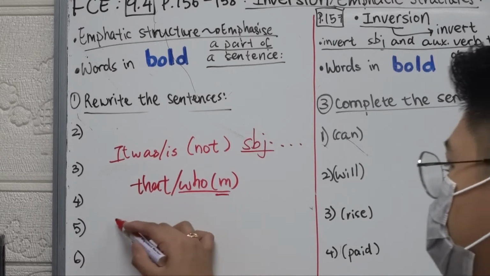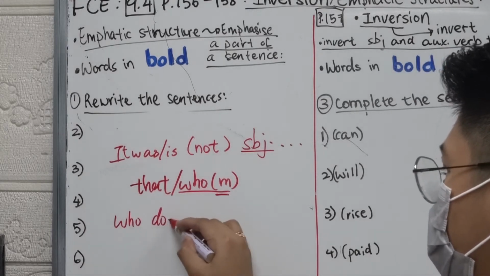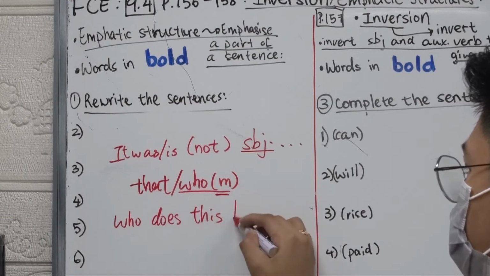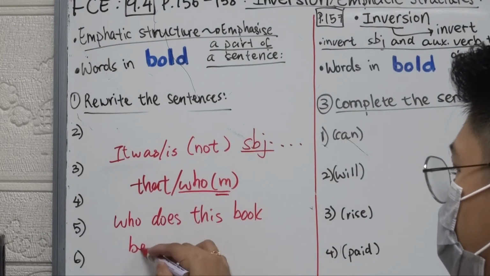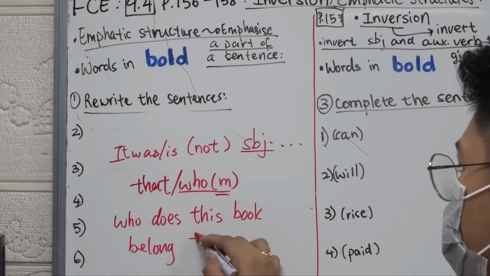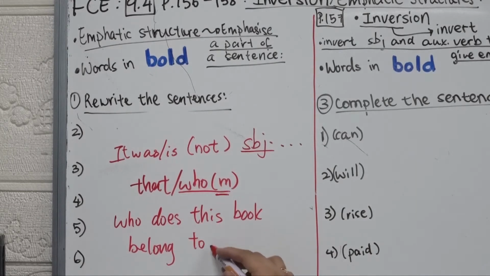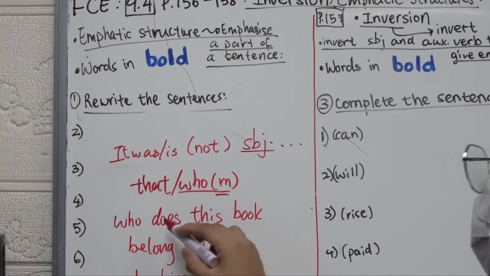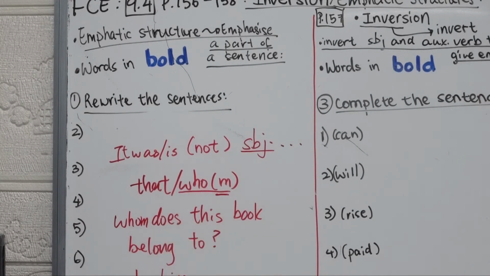For example, who does this book belong to? Right? Who does this book belong to? For example, the answer is a boy's name, right? So maybe it is John's book, so it belongs to him. Right, one way to remember when to put an M in who is when it ends, right? Just make a hypothetical answer. If it's a boy, we will say him. So ideally or naturally, you'll put M in the last part of who. So whom does this book belong to, okay?